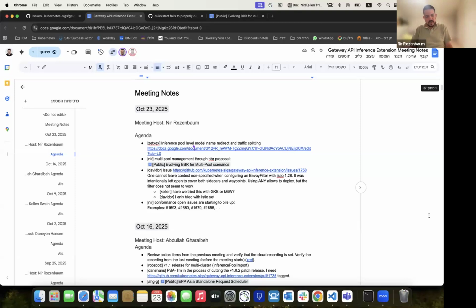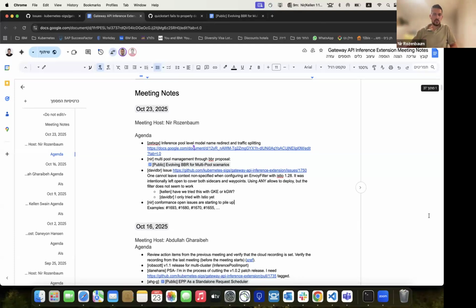Yeah, for sure. If it sounds from the answers that we're not answering the need, then that was not the intention. Of course, we should solve it soon. We should have a solution for BBR. This is a component of Inference Extension. It should work ideally on all gateways, same as InferencePool and EPP are working for everything.